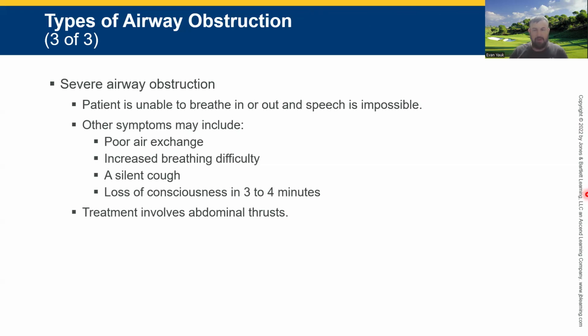Now it's abdominal thrust. So we're going to take our hand, we're going to tuck our thumb in and make a fist. We're going to place that just under the xiphoid process. So you'll follow your sternum all the way down. It's hard, hard, hard. As soon as you hit that soft spot, that's where your xiphoid process is. We're going to go just under that. So I've got my fist made with my thumb tucked in. I'm going to take my other hand and put it over that, however I need to. I'm going to go under that xiphoid process.